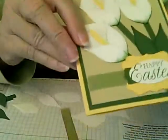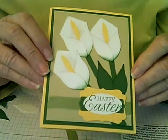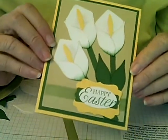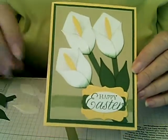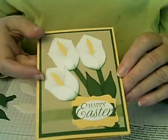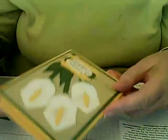So this is our second card, and this is a case of a card that was done on Stampin' Connection by Lynn Pratt, and she has a tutorial on her website too that shows the cutting and all that.